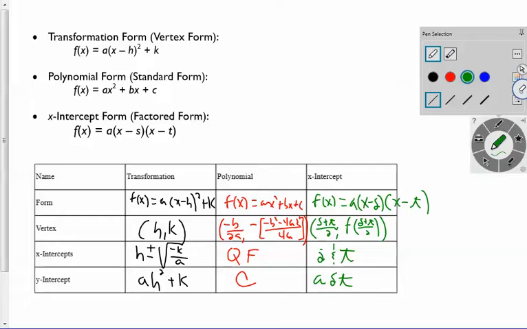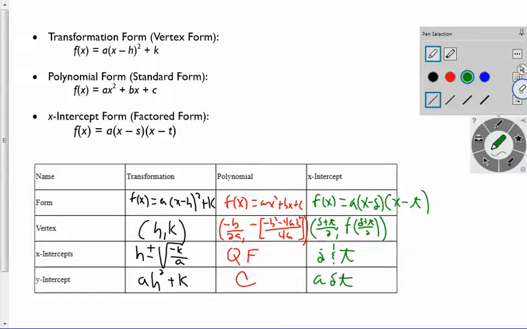So this is just a time saver. All right, so what am I going to do? In this video, I'm going to show you the x-intercept one, because that's probably one that you've never, ever done. And then the other stuff we'll probably do in class. So let's look at one that involves the x-intercept.